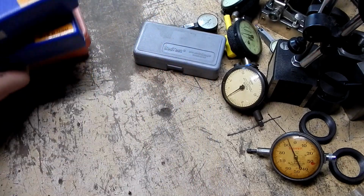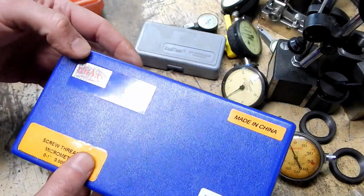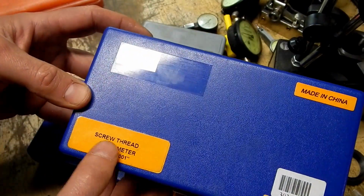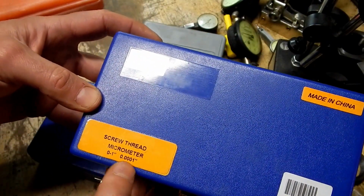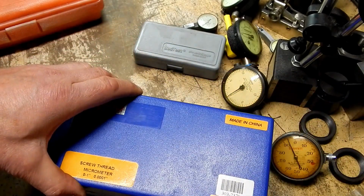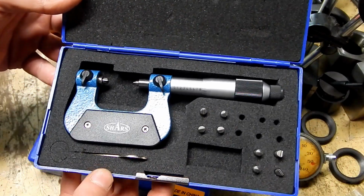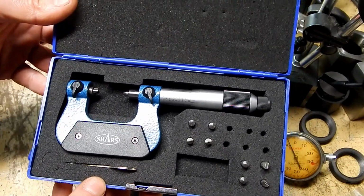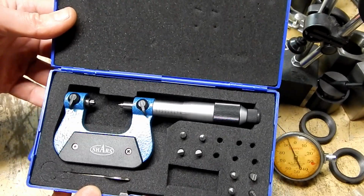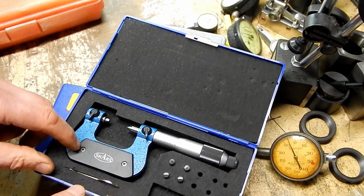And then we got a couple of what look to be Chinesium cases here. Oh yeah, made in China, Shars branded. So this came out of the Shars catalog. And this is a screw thread micrometer, 0.0001 inch, 0 to 1 inch screw thread micrometer. So this is one of those micrometers that in name brand, like even Mitutoyo, is prohibitively expensive for many home shop machinists or weekend warrior types.